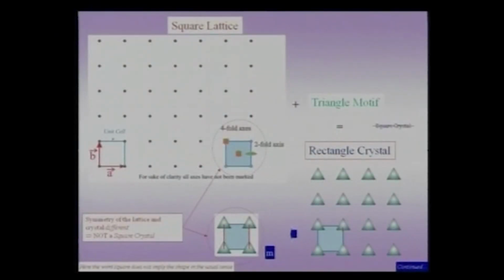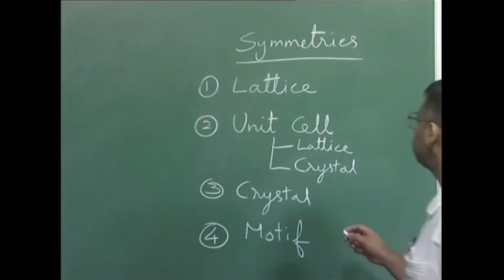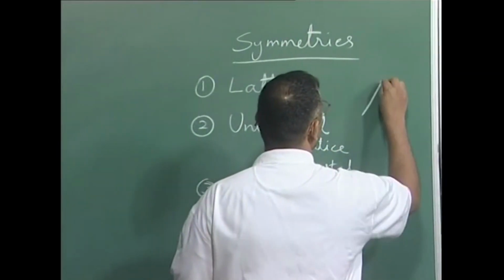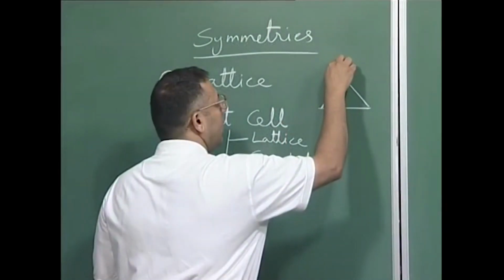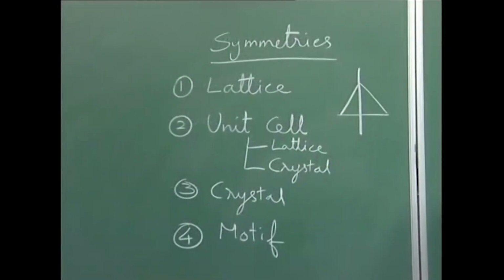Having summarized this, let us return to the crystal I have generated. You can clearly see the original lattice had 4 mm symmetry, but the symmetry of the motif, let me go to the next slide, is mirror planes. Actually you can draw, let me go back to the board again. So, I have a triangle here. This is an equilateral triangle. You can have one mirror plane. Let me draw the mirror plane in a different color.